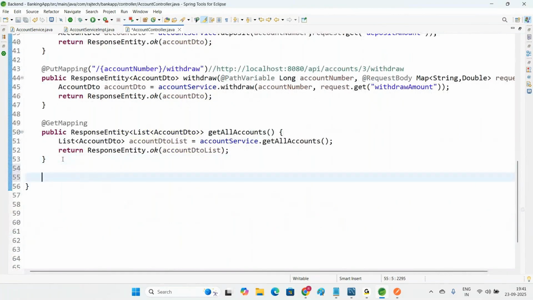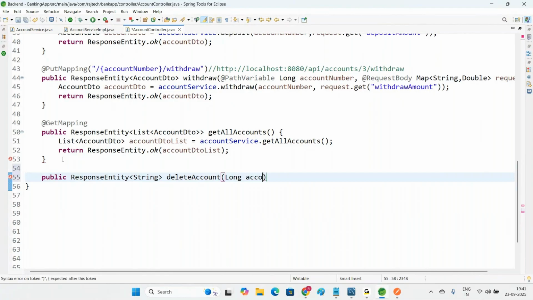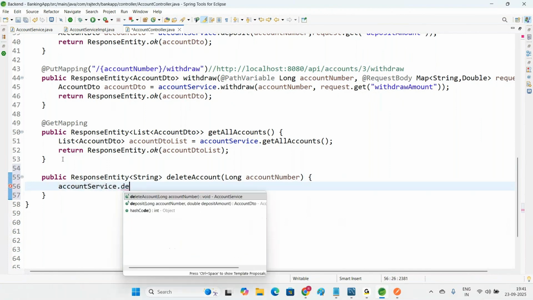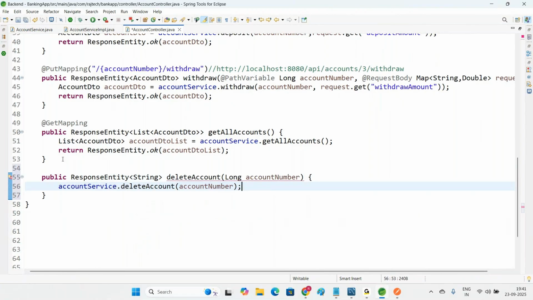Go to the controller, go with the method public response entity string. I'm going with the method delete account, where we take account number as the path variable. Then we'll say account service dot delete account and pass your account number.